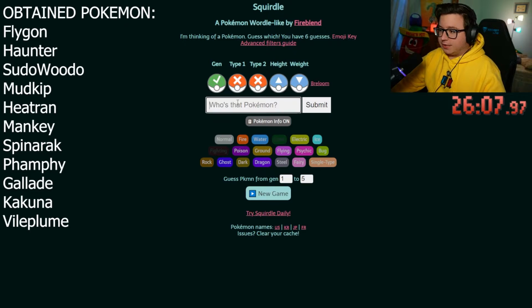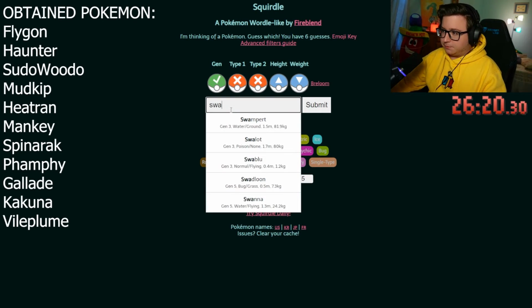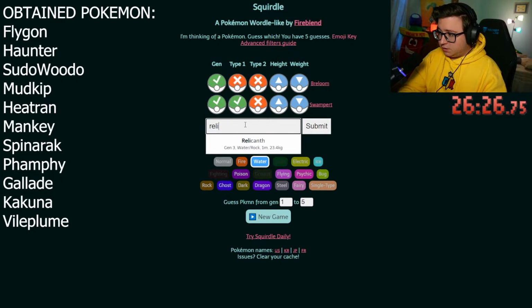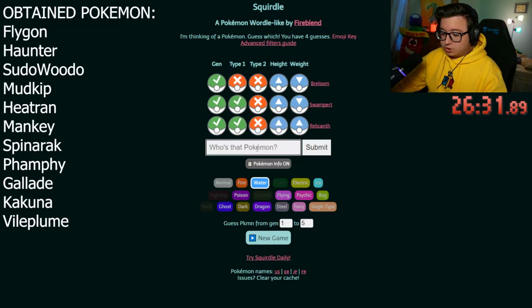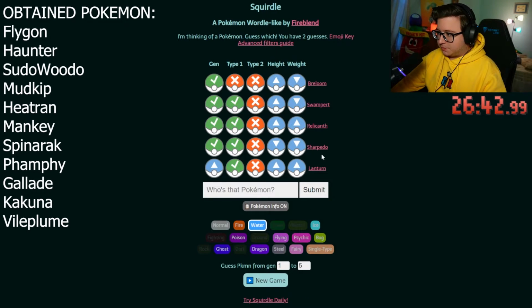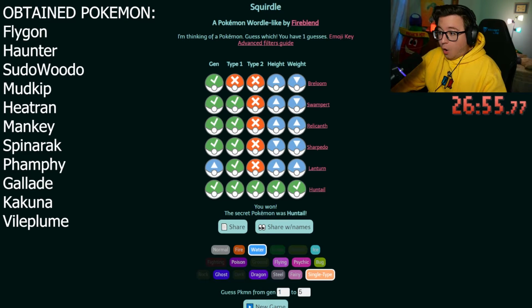Breloom. Gen 3. That's great. Taller, but less weight. Let's just get some more guesses out of the way. Swampert. Get some more types. It is water. That's great. Water Relicanth? No. Water Dark Sharpedo? No. Lantern? Oh, that's Gen 2. Crap. Huntail? I mean, it's not a great Pokemon, but it's decent.